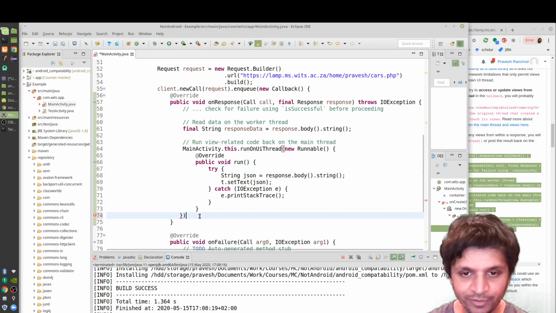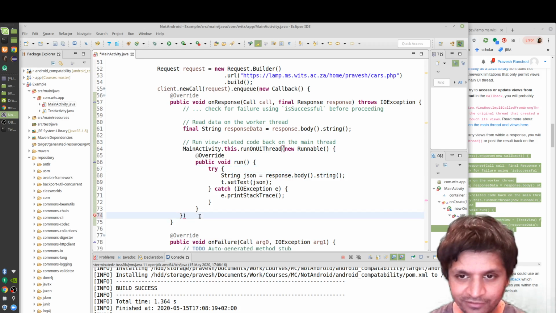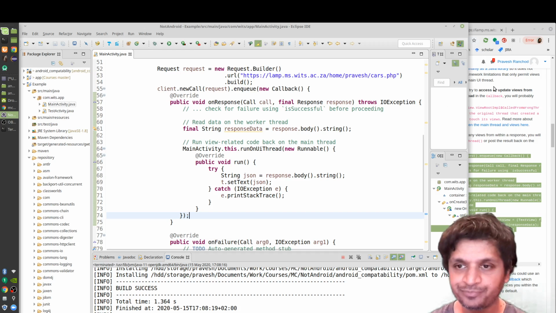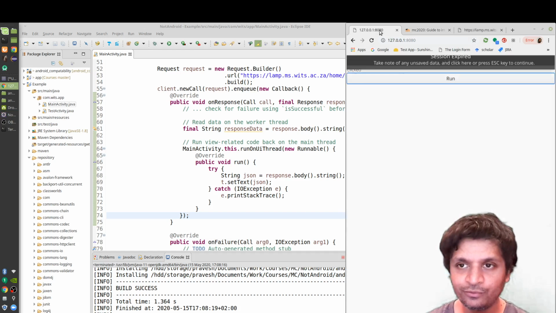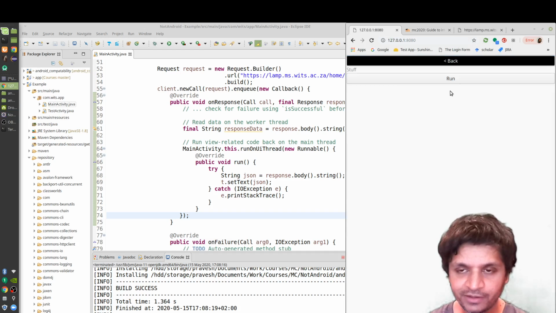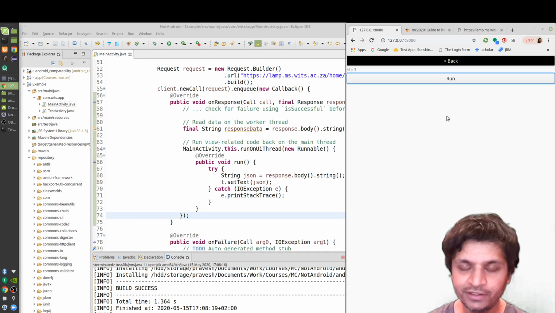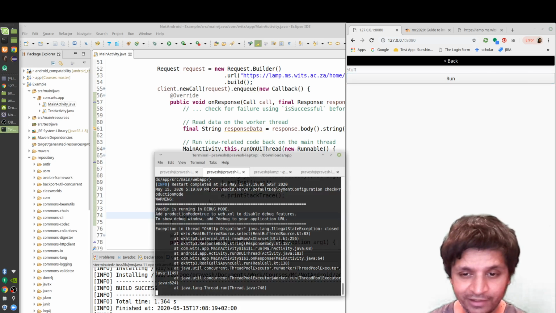Okay, the pasted code seems to have an error here because there's a missing bracket. And okay, done. So when I go here, I can then click run, and hopefully it will change the value of the text. Now, since it didn't, I'm going to go look for what the error is.